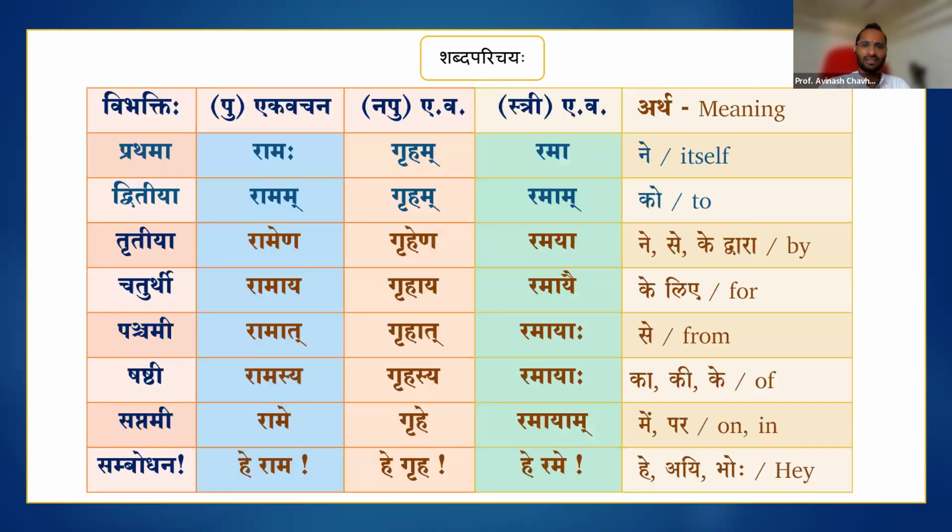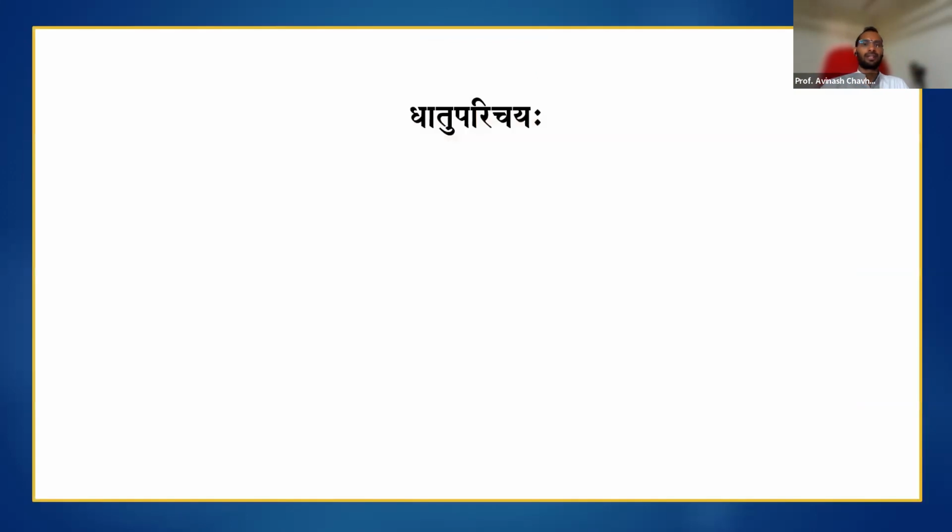You can use all these meanings with any other word. Like Gruham is a Napusaklinga Shabda. So Gruham will have the same meanings: Gruham, Gruhena, etc. In a similar manner, Rama, Ramam will have similar meanings. So this chart is very important to understand simple sentences. Right? Okay. Now that was Shabda Parichaya.